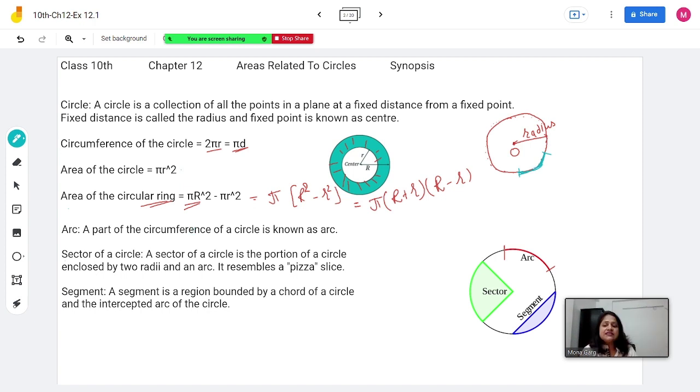Next is sector. In this chapter, particularly, we are going to discuss sector and segment based questions. So sector, yes. Everyone knows a pizza slice. So this is just the area or region enclosed between two radii and the arc. So this is our sector. Take a pizza, a small pizza. It has 4 portions. So each is known as a sector, and in that particular case, if a circle is divided into 4 parts, each is also known as a quadrant. Okay? Each is also known as a quadrant.